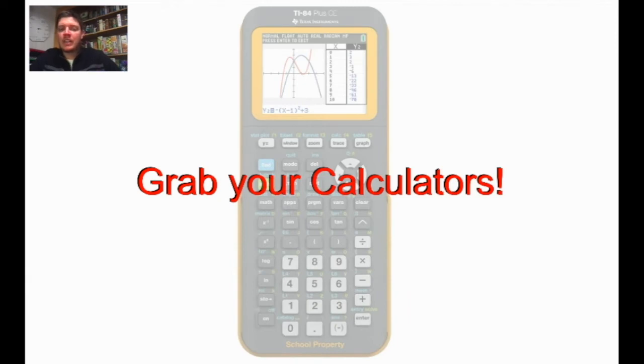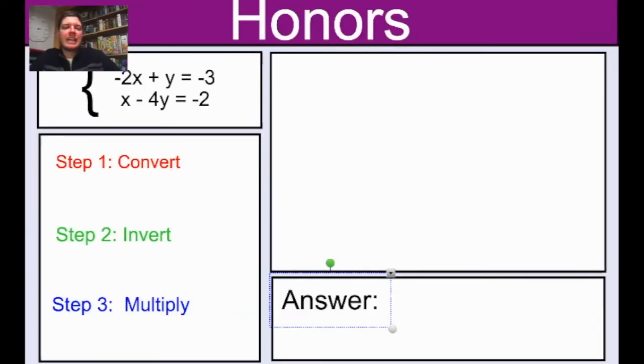So in your calculators, here's your shortcut. Again, the idea is that we're going to convert, invert, multiply. All right, so let me help you out with that. We can go ahead and convert. Now, to convert this into a bunch of matrices, that's going to be negative 2, 1. Okay, our x's and our y's are in good places. A 1 and a negative 4. Okay, so we just converted this matrix here.